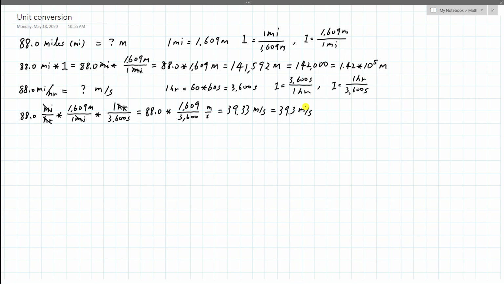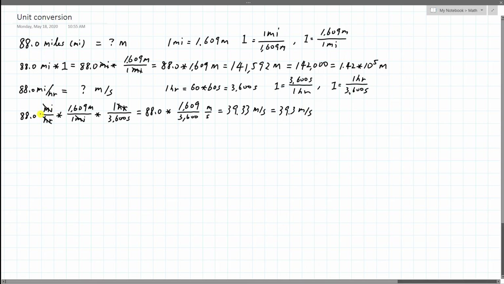Okay, so this is converting a composite unit into another composite unit. You just end up converting one unit at a time, and you shop for the right fraction, which one has the unit you want to get rid of on the opposite side of the division sign, right? So if you have a mile on the top you want to get rid of, you want to go for this one that has a mile in the bottom, so they can divide out.